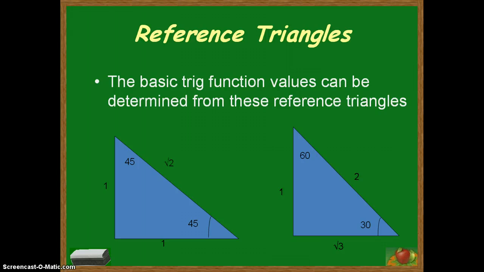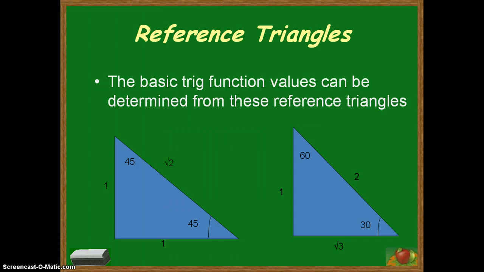If I want the sine of 45, I would take the opposite side, 1, over the hypotenuse, which is square root of 2. I get 1 over square root of 2, which when we rationalize, it becomes square root of 2 over 2. And that would be the value for the sine of 45. Notice you get the same value if you take adjacent over hypotenuse, which would be cosine. So you know that sine and cosine are equal at 45 degrees. You also know that the tangent of 45 has to be 1. Why? Because tangent is sine over cosine, and sine equals cosine in this case. When you divide two things that are equal, you get 1. Or, using the definition of tangent, opposite over adjacent, you can see it's 1 over 1.